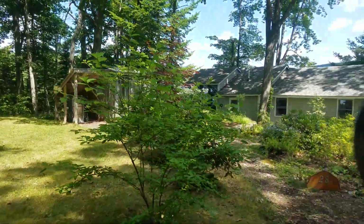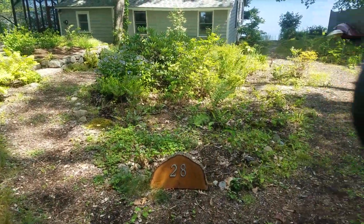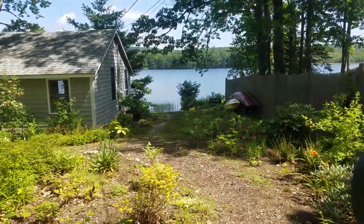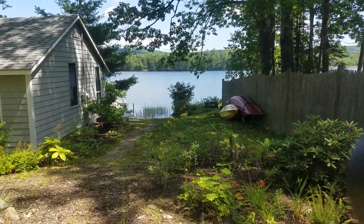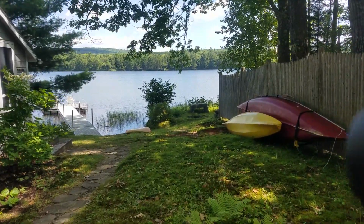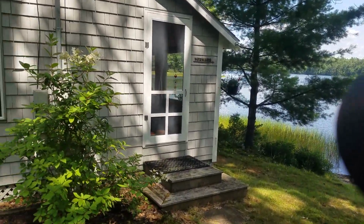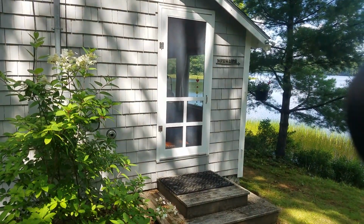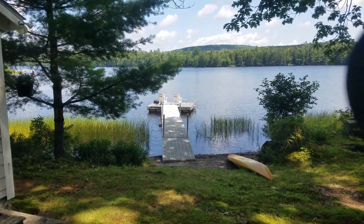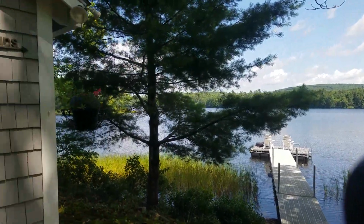That's fantastic. And you know when you get here, 28, I love this place. I've been friends with the neighbors next door, and I've always admired this camp. Camp, cottage, call it what you will. I call it heaven. So, I'm going to take you inside here in just a minute. We've even got, I just wanted to point out, the quintessential wooden door that makes that lovely noise when it closes. You know you're up to camp. All right, so bear with me just a moment, and we're going to take you inside. Okay, we're going in.